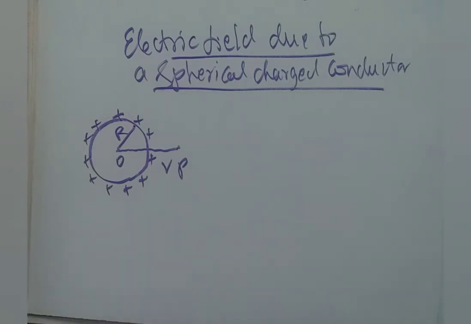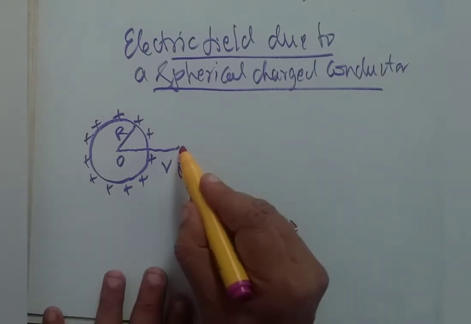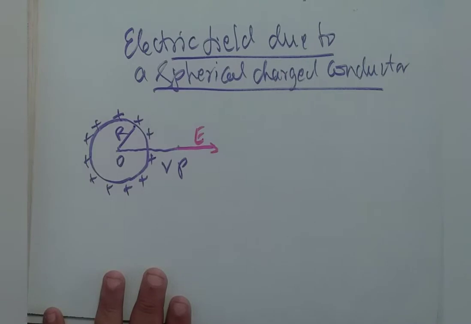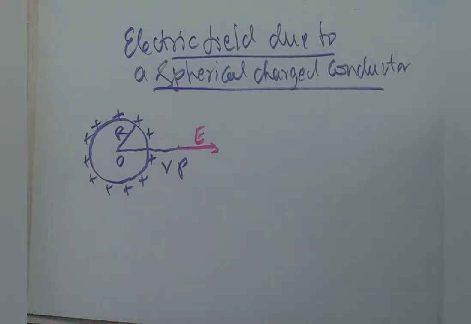Now, electric field lines are always perpendicular to the conductor. Here for this spherical conductor also it is perpendicular. Therefore, electric field intensity at P can be taken to be normal to the conductor. So it is along this direction. In fact, in this case, electric field intensity is radial, that is along the radius, which we know radius is always normal to the conductor. Therefore, electric field intensity is always normal to this conducting sphere.